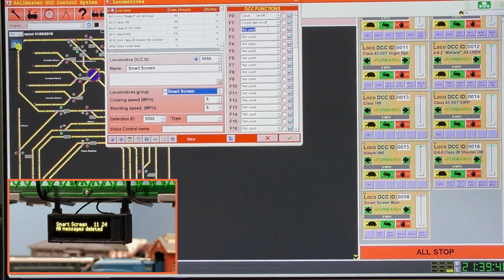F2 is moving the cursor backwards. Set that to on off.